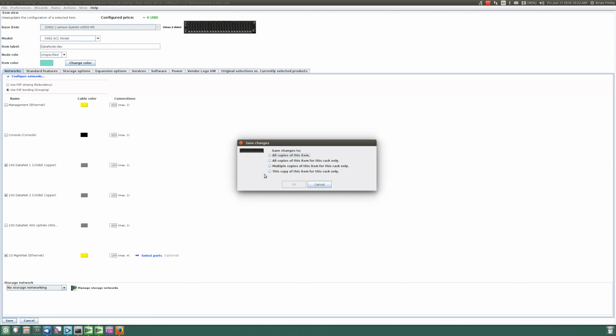Now this is critical. If we say all copies of this item, then all 5 of those data nodes will be renamed and we will still have one class of data node. The goal here is to leave the existing class of data node and to create a new one that we can treat differently for the development environment. So I'm going to say this copy of this item for this rack only.